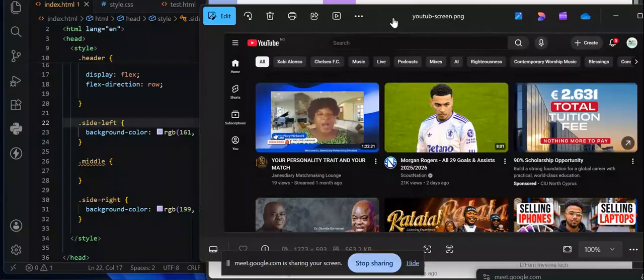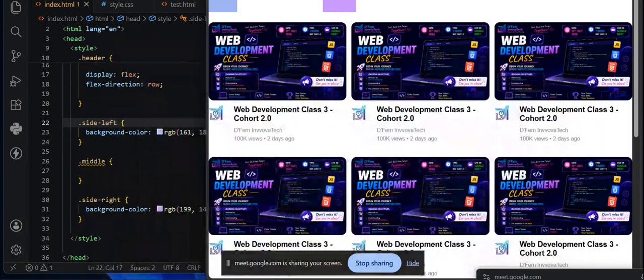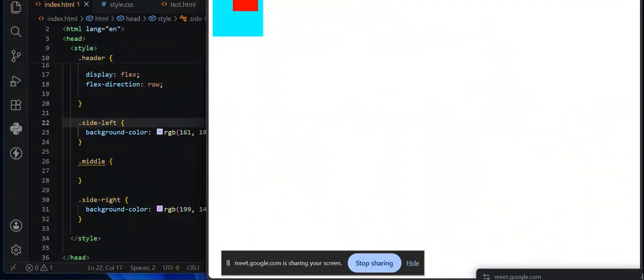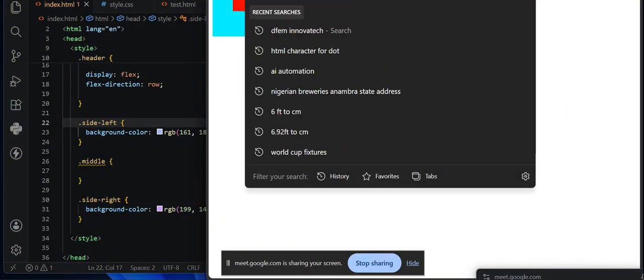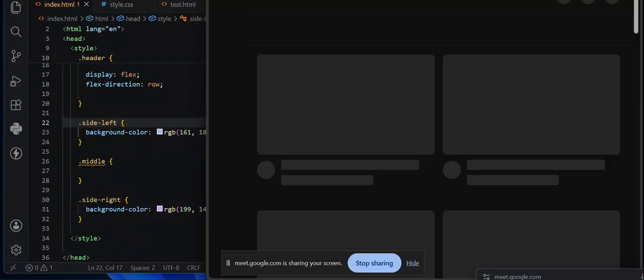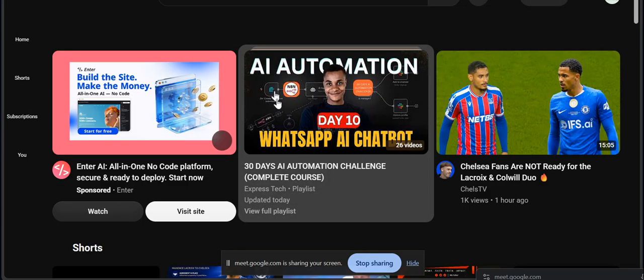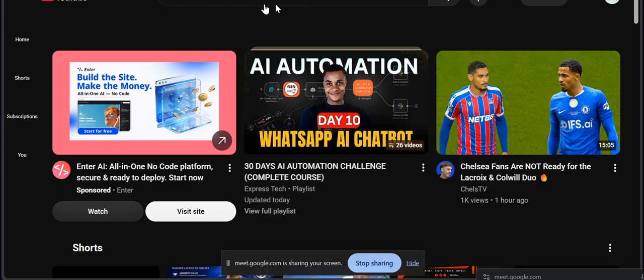Now we have a width, or maybe let's go to YouTube in short. Let me open the YouTube page here. Now if I open a typical YouTube page here, please pay attention to the header.